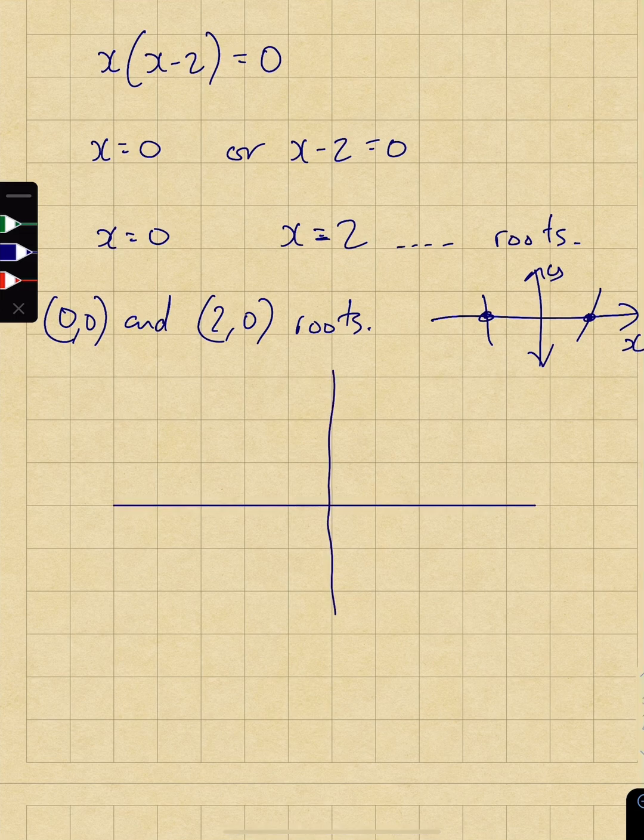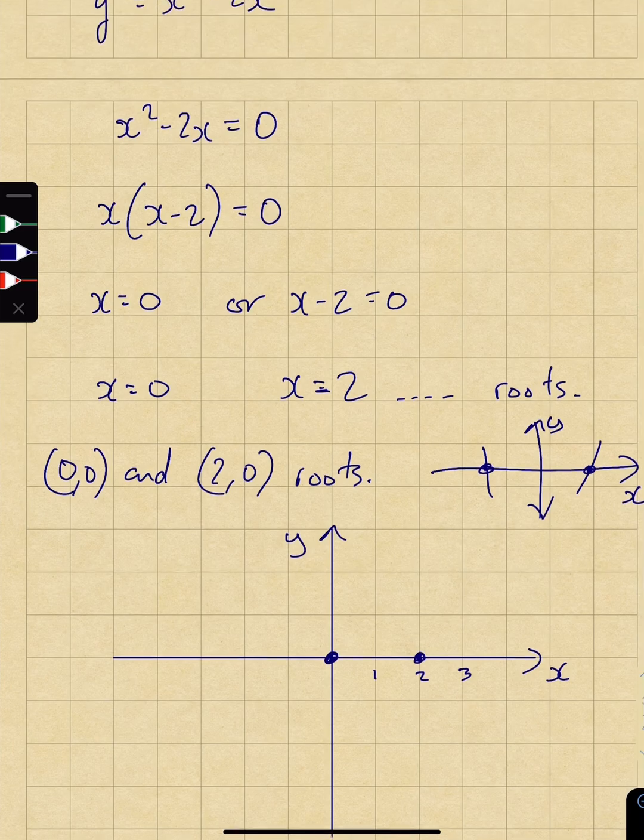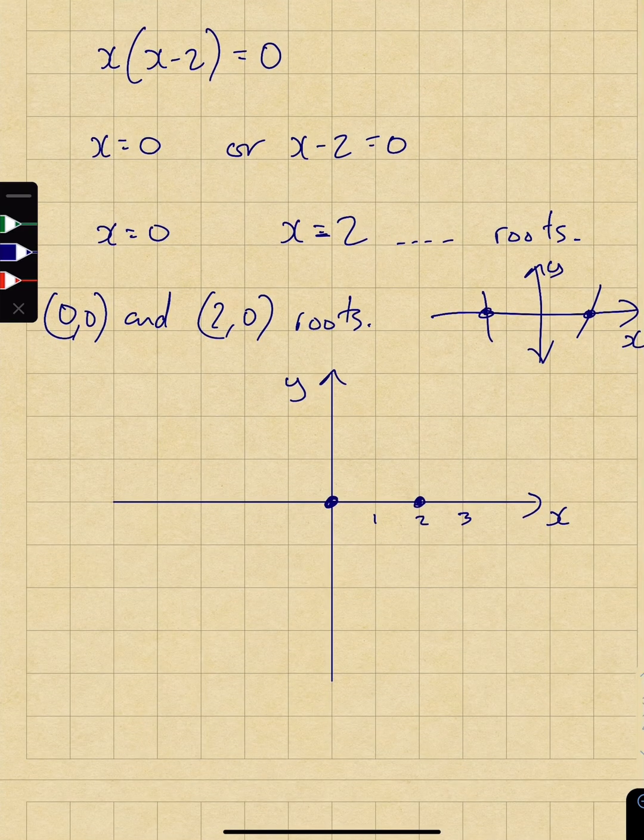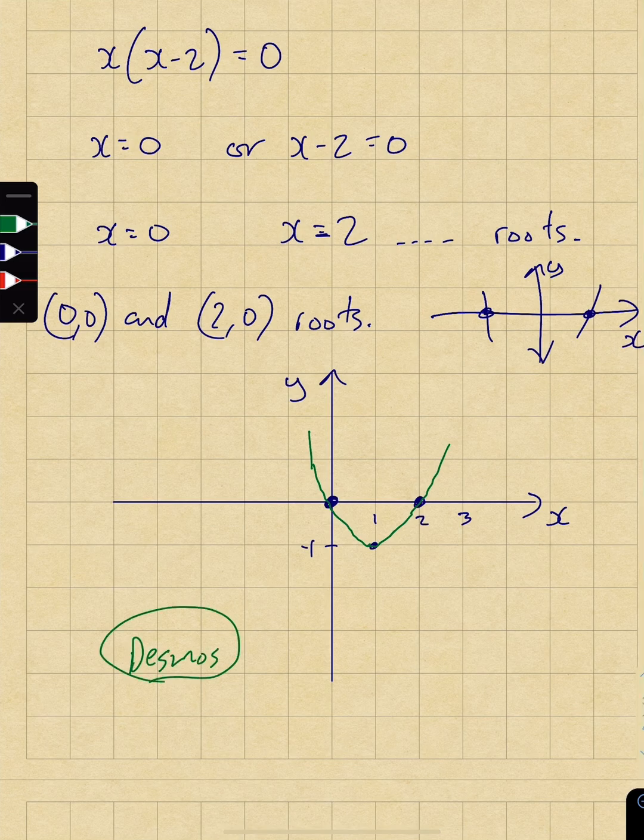So we can sketch x and y. 0, comma 0 is here. See, it's a root and it's the y-intercept. 2, comma 0 will be here. That's 1, that's 2, 3, etc. And our minimum point is 1, minus 1. That'll be here. So now we just have to join the dots. Right? And there's your sketch, your graph. And you can check it on Desmos if you want to draw it out, the original function, to see how you are.